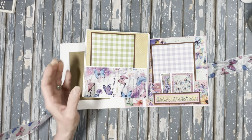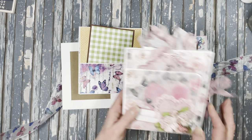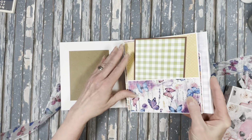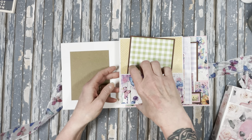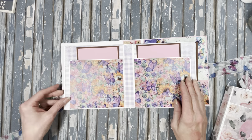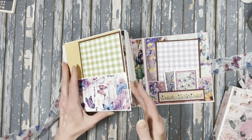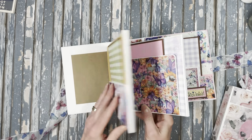So instead of this first one having the pockets on the outside, these L-shaped pockets here, they're going to be on the inside. Okay. So we're going to have this glue down in here. It will lay flat once we get it glued down, and then the book will open up like so. Have your waterfalls, and then it will open up like this, where you'll have your pockets here and a nice photo mat here, and then this will be adhered down into the spine of the cover, and then you'll have this part back here that will, again, open up and have your waterfalls. Okay, so that's what we're going to do to kind of recreate this album.